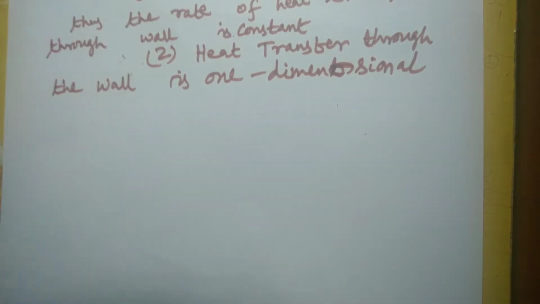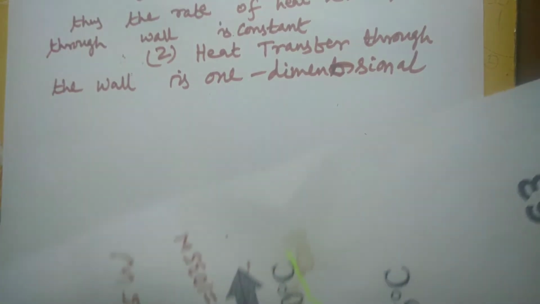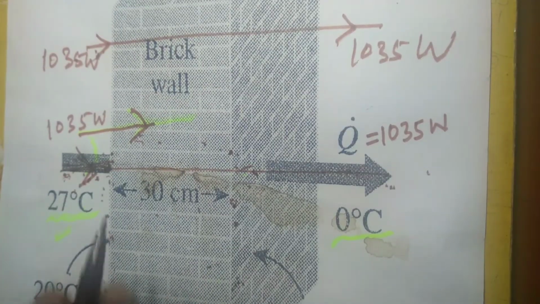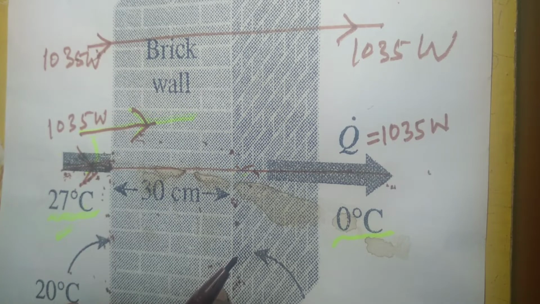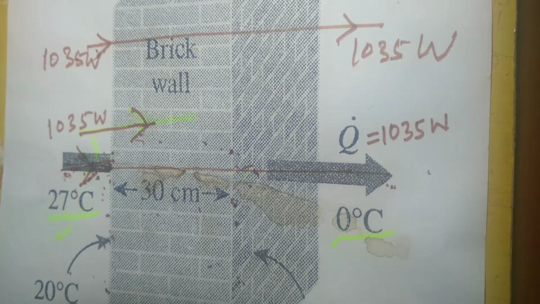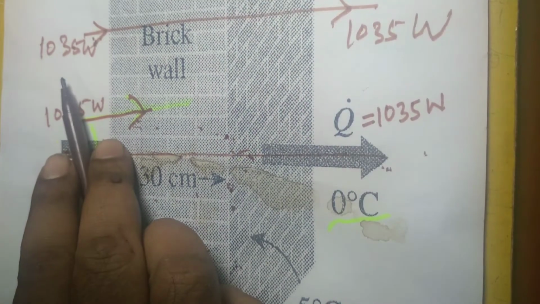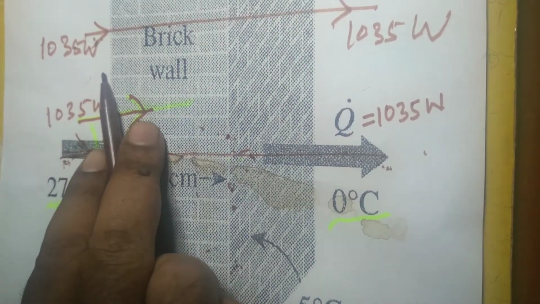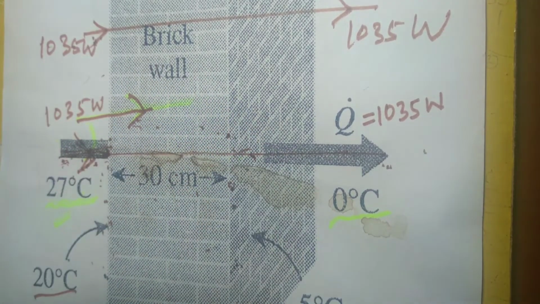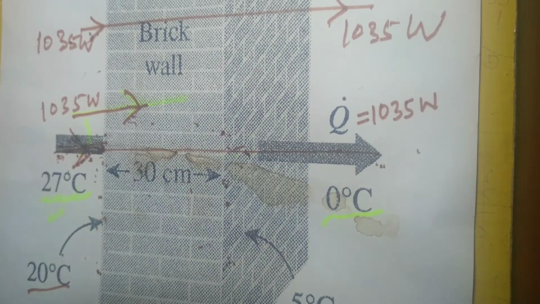You see here in this case, the wall is a closed system, because through the wall no mass interaction takes place. Nothing enters into the wall and nothing leaves the wall as far as mass is concerned. Only energy interaction can take place in the form of heat here, and so that means your brick wall can be taken as a closed system.